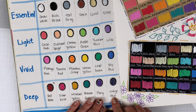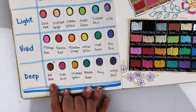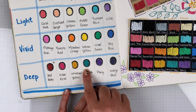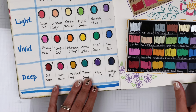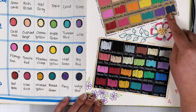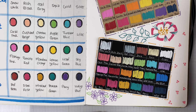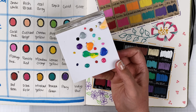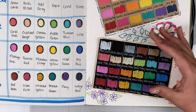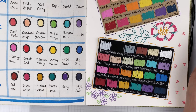And then we have the Deep, which I think is my favorite of the sets. I really love that deep red, the deep pink, the mustard yellow. I love them all. The peacock green, pansy, indigo blue, they all look beautiful on the 2 different color papers as well. They swatch beautifully. The only issue again is that I hate how we have so much waste with the paint, with the inks. But that's kind of the bad part of this type of pen, that you have to prime like that.